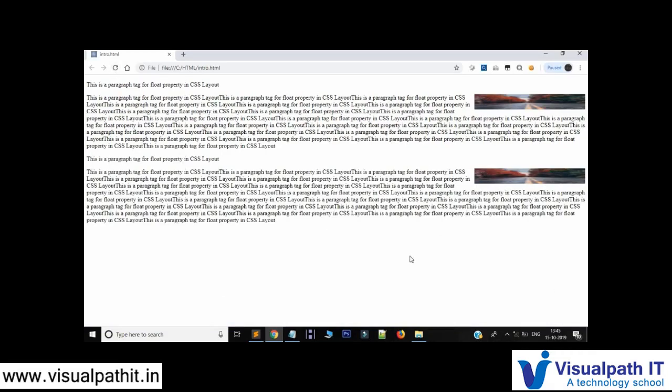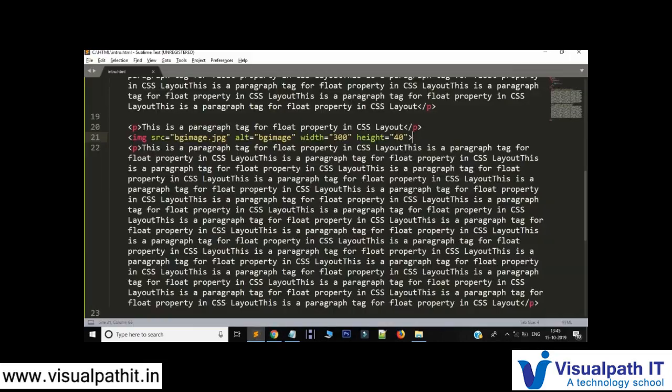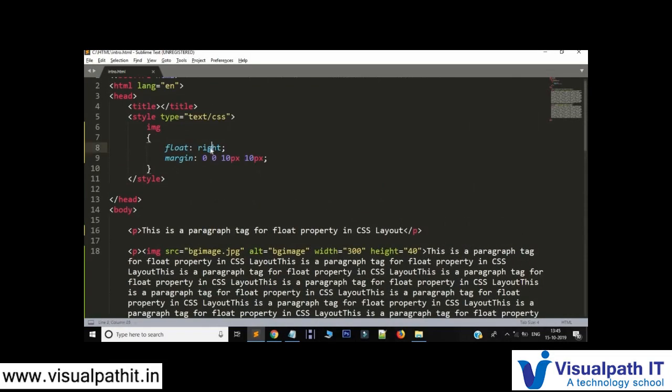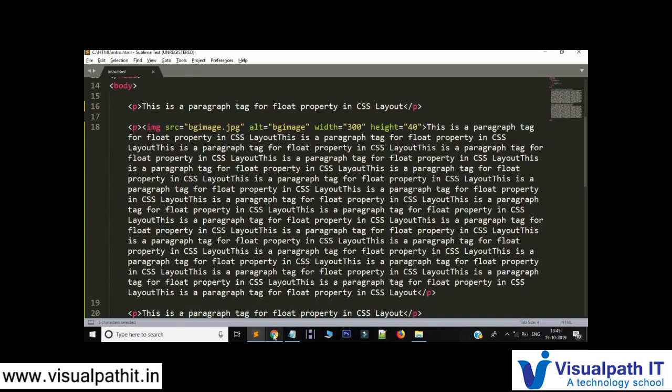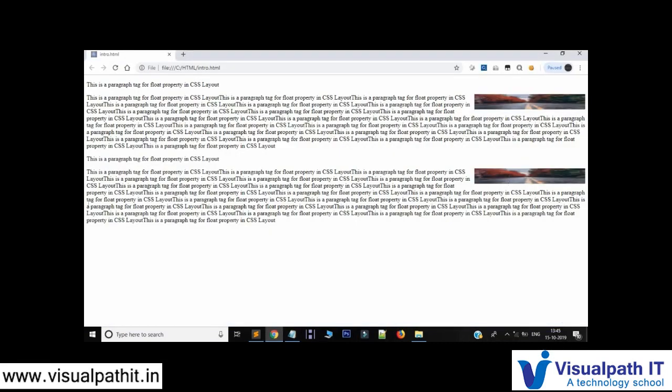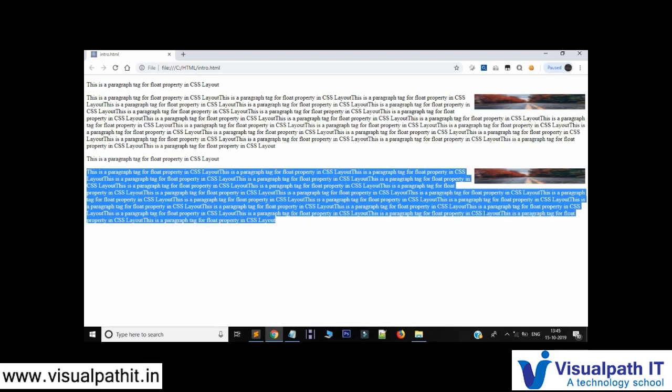See, now it's normal. Now it's on the left, so I'm just going to do vice versa. See, now it's on the right. Now I'm going to make that property left only for the second image, this one. Then with the help of the clear property, I'm going to remove this wrapped content, and it will be displayed below the floated image. Okay, now let's do that.